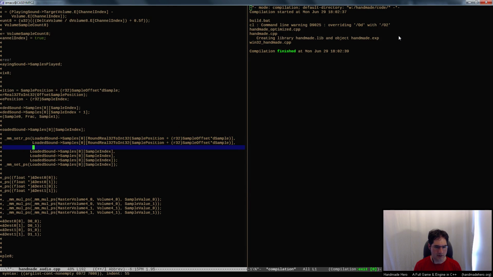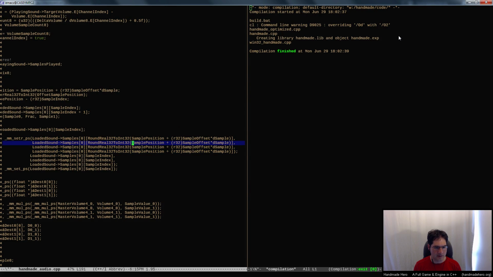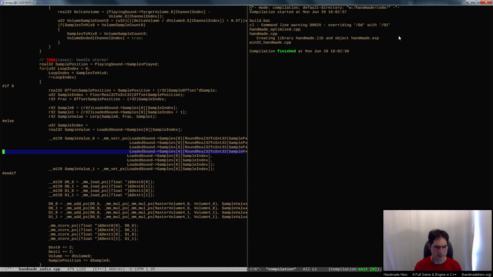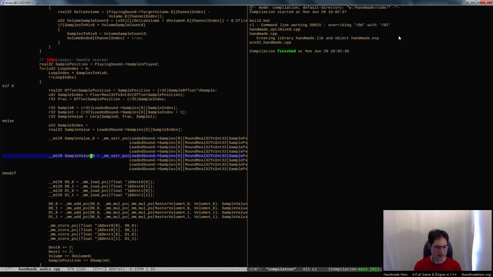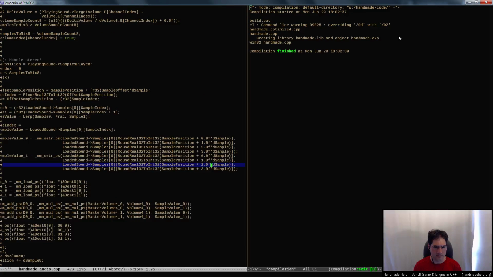So we would go like this. And I think that's just 0.0, 1.0, 2.0, 3.0. Right, so we would literally load those samples out like this, and then the second set would load it out like that.